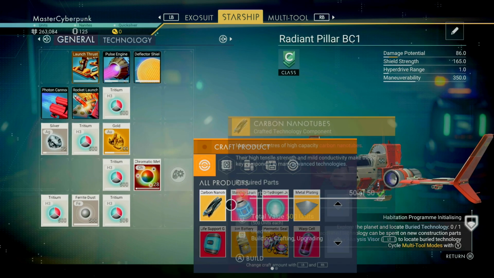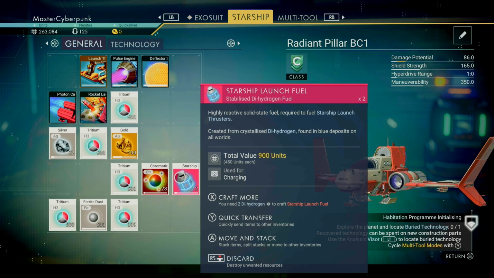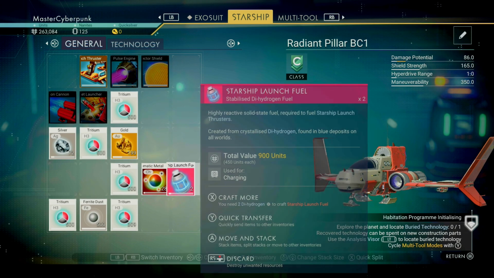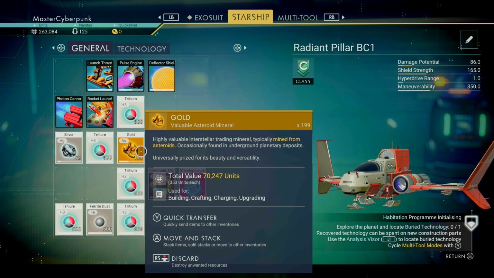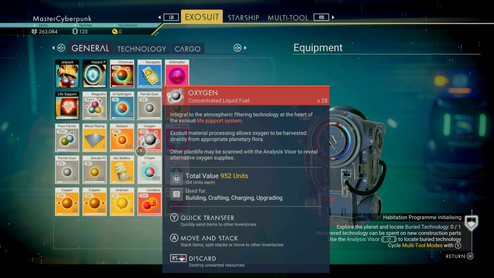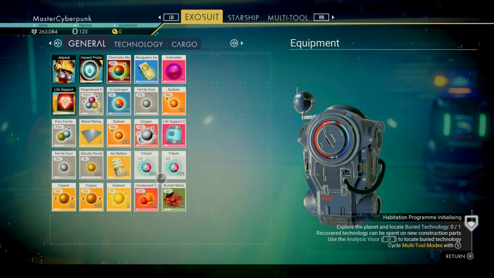Slot left there. Let's get that starship launch fuel and we'll top up the launch thrusters. Okay, we're good with that. We can now take off if we like. We've got no slots left though.